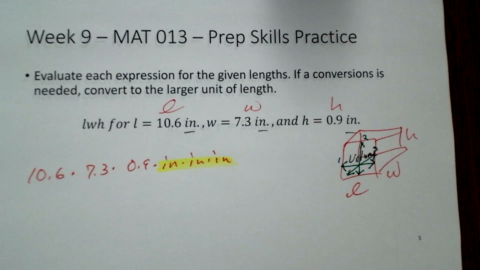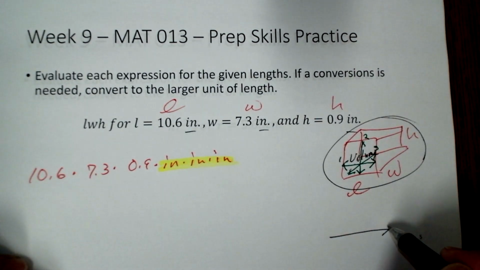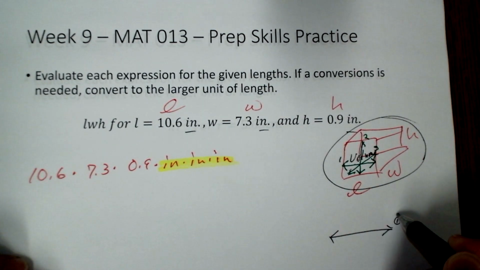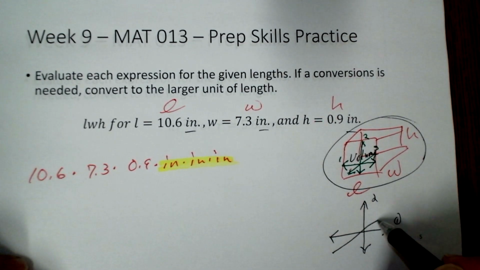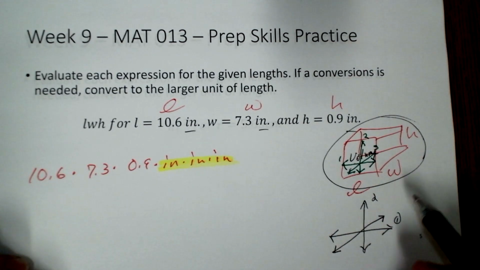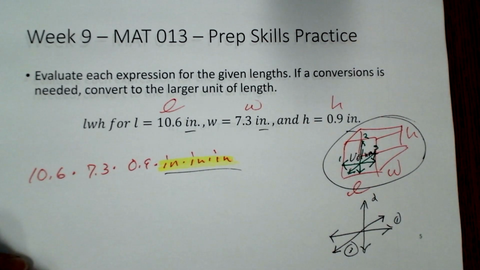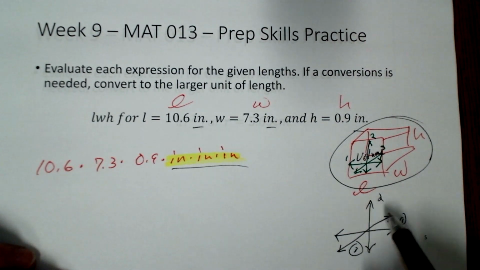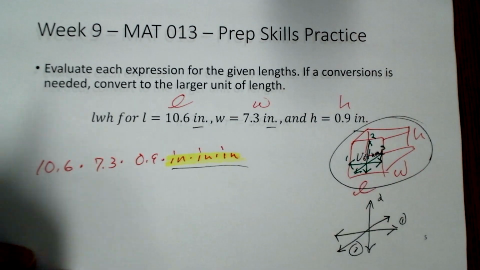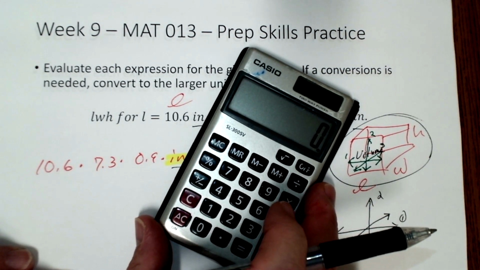A better explanation of why it's cubed is actually this right here. You've got those three dimensions of movement. You can move side to side, one dimension. You can move top to bottom, two dimensions. And in a three-dimensional shape, you can move backwards and forward, three dimensions. That three dimensions relates to those cubic inches, if you will. So that's just two different ways to know, hey, if I've got three numbers, how many ways can I move in those shapes? Anyway, I digress. Giving you too much information, perhaps.